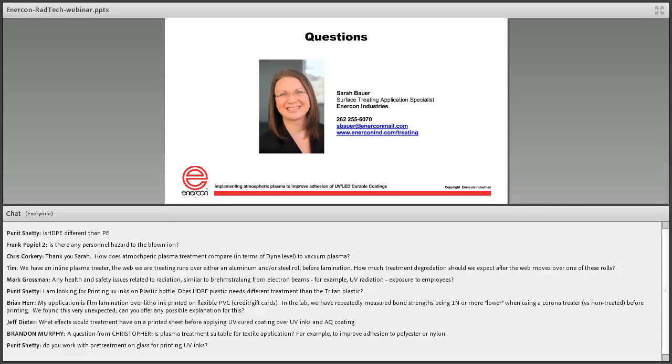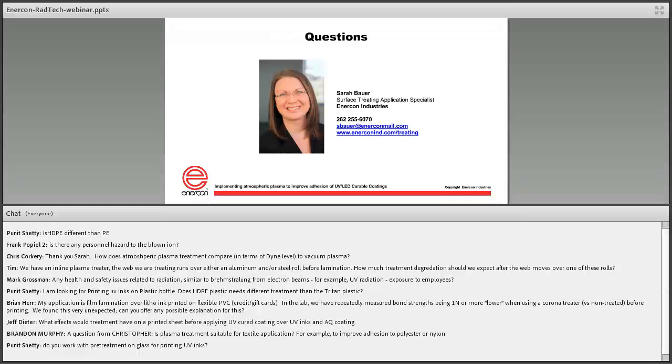Probably the biggest piece, I mentioned the guarding already and the ventilation, is also some form of ear protection. They all have different decibel levels, but if an operator were going to be working near one of these treaters for long periods of time, we would probably recommend some kind of ear protection. But no specific kind of glassware or curtains need to be developed to protect the operator. But that's a great question.